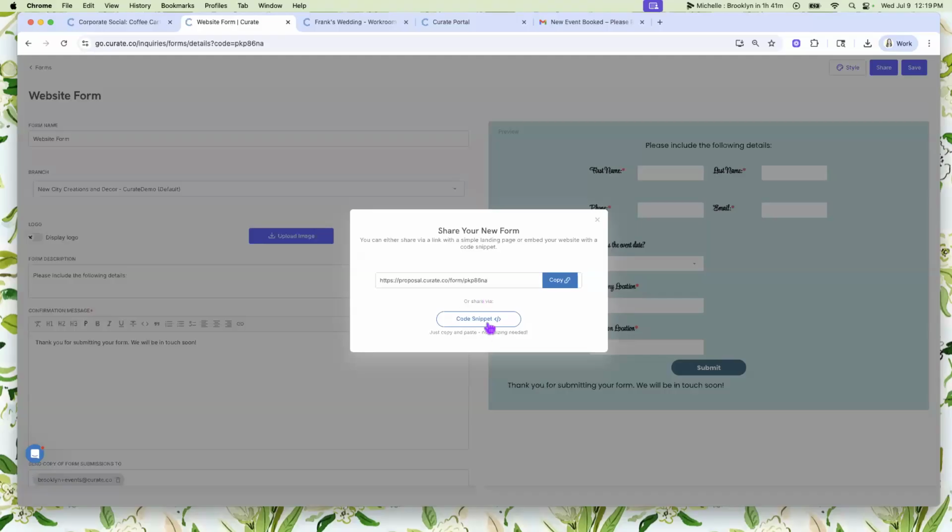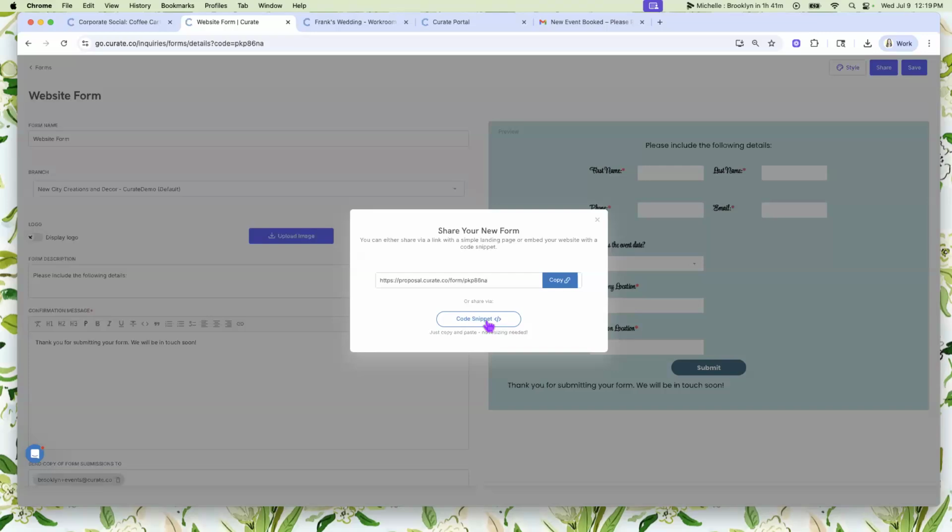Prior, there were some necessary manual edits based off of your website, just different formats of where you're placing this based off of how that website was built. And so the team has really dug in and made some good edits here to the code snippet to reduce that manual edit work. So now you just have to copy and paste it, and there's no resizing. This embed code will just be ready to go. When you click it, it will turn blue, and that copies it to your cursor, and then you can paste it wherever that might look like on your website to truly embed that into your processes there, and folks can find you on your company site.